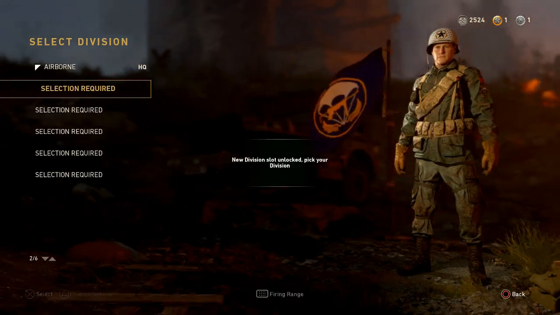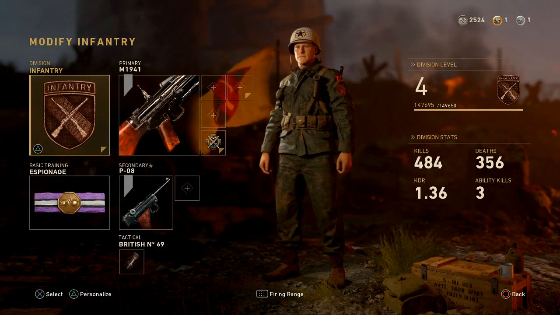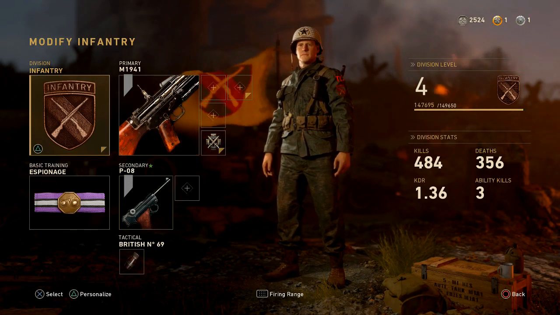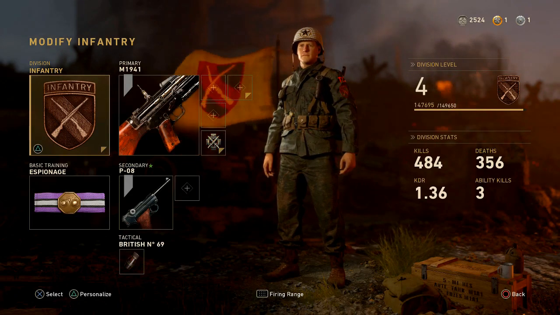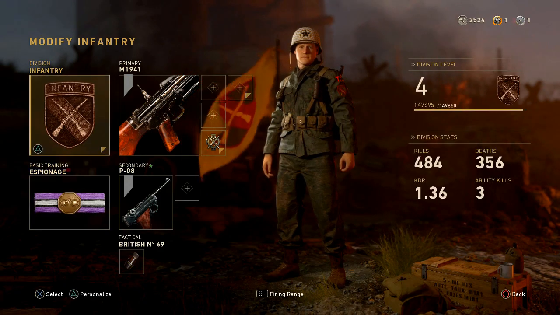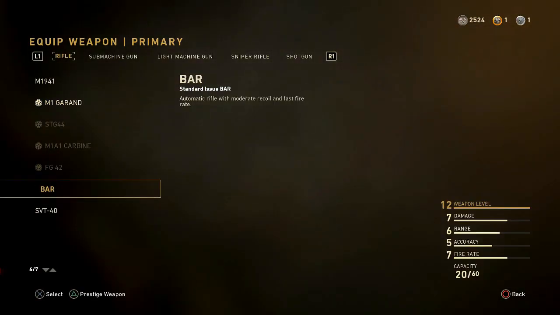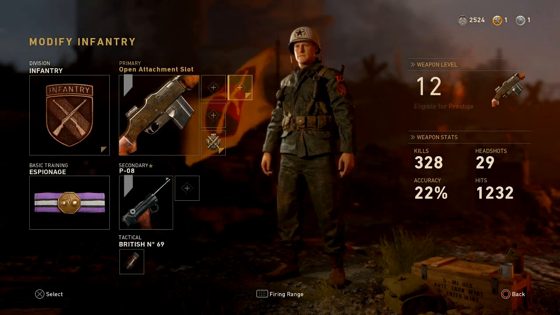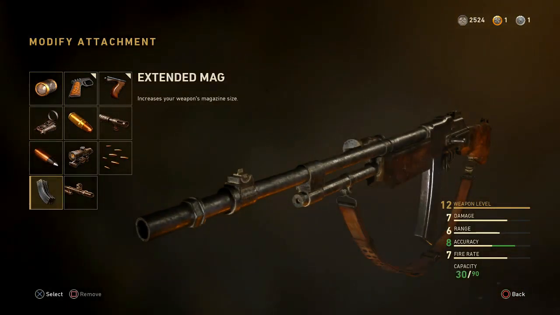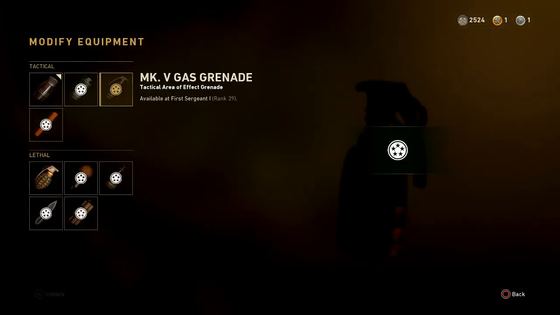And then let's see. Let me unlock infantry. Alright, and so we do have infantry unlocked now as well. So let me go ahead and I have the BAR permanently unlocked, so I'll make a BAR class real quick. I like to use quick draw, grip, and advanced rifling for the BAR specifically. I think it's super good with that.